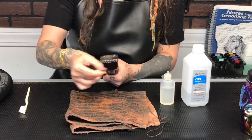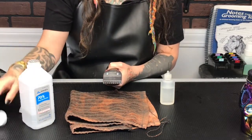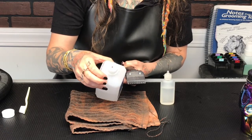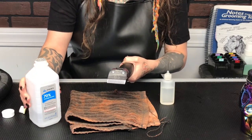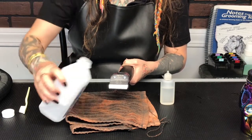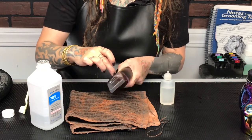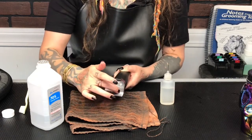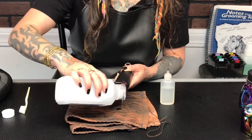So I'll be all done with my groom. I'll take my alcohol. And as you can see, I just have a little teeny hole that I've punched right in the top of the aluminum there. So I turn my clipper blades on. And then all I do is I'm going to squirt a line of alcohol right on my teeth. Now you want to avoid obviously getting it all up in here. You don't squirt it from here because this is where all your running parts are. It's only right here, right on the teeth here.